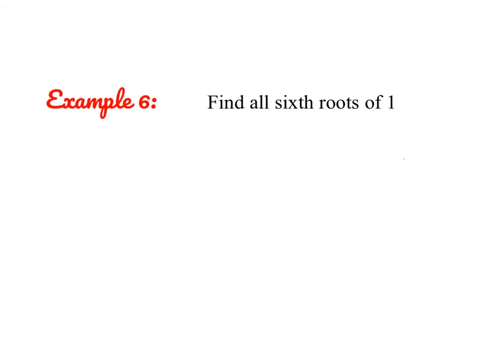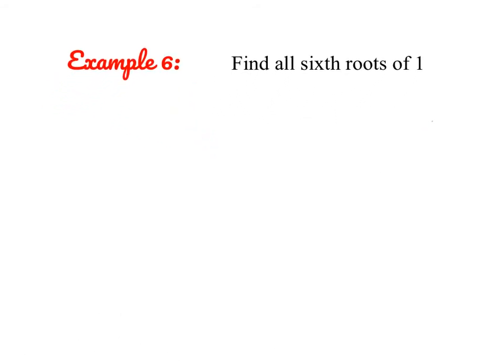So let's give one of these a try. If you want to find all of the 6th roots of 1, you can actually use this, even though technically it's not a complex number. We can still write it as a complex number. First we need to write it in trigonometric form. Here, our a value would be 1, and our b value would be 0. To find our modulus, we would just do the square root of a squared plus b squared. So our modulus is 1.